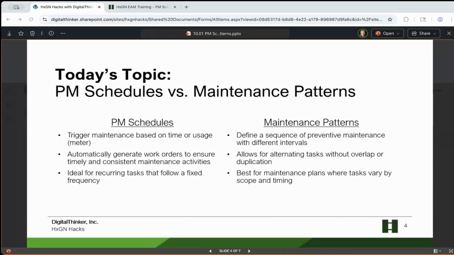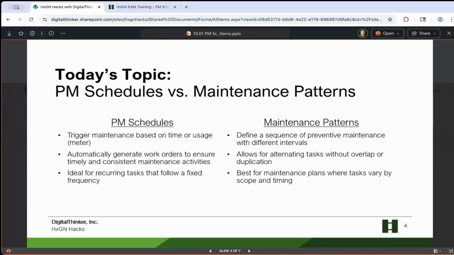But if you're not familiar, PM nesting in Hexagon EAM is a feature used to manage, let's say, tiered PM schedules, so that if you have a higher level PM, it will replace a lower level PM that's due at the same time. PM nesting helps to prevent duplicate work orders so we're not performing redundant tasks.